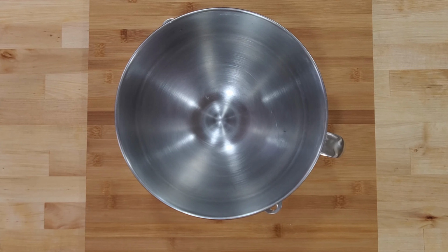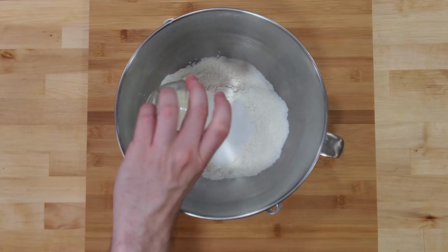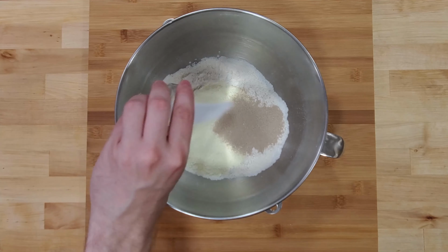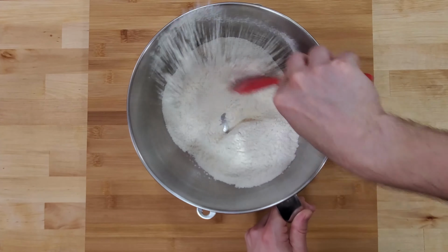Next, we'll prepare the dough. In the bowl of a stand mixer, combine the flour, sugar, skim milk powder, yeast, and salt. Then stir them all together to make sure they're well combined. Set it aside and move on to the wet ingredients.